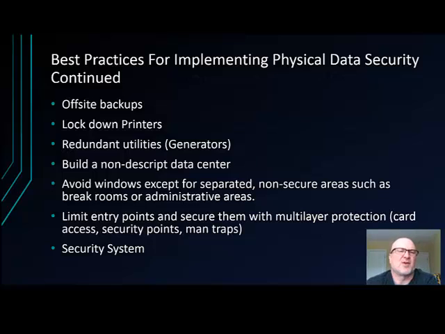Continuing on with best practices, you should always have off-site backups. Many companies back up at least daily. I mean, now there are a lot of backups that run continuously throughout the day, but you should take these off-site on a regular basis. So if there is a natural disaster like a flood or a fire and everything gets blown up, you'll be able to get your company back up and running with minimal downtime.